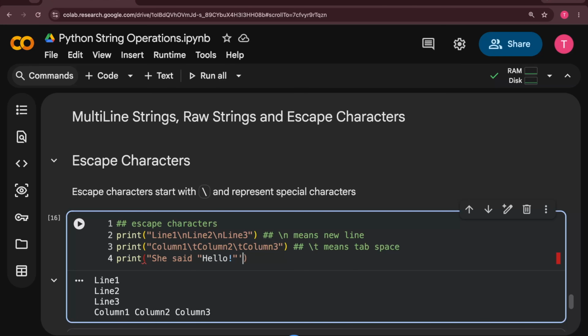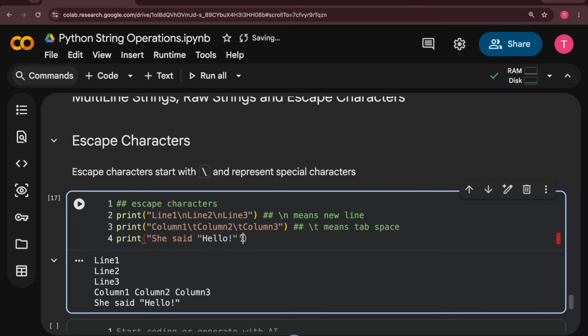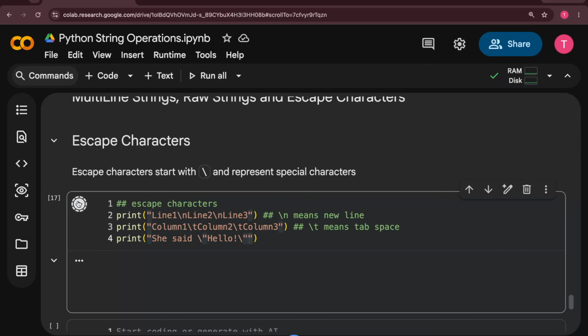So one way is you can replace them with single quotes. That will work also. But let us say you do not want to do that. You want to keep the double quotes. For that, escape sequences come into the picture. If you give a backslash here, now you see there are no errors. Why? Because when you have given a backslash, Python is ignoring this double quote too. That is why the starting double quote is ending here only. If you execute the code, you can see we are getting the data as required.